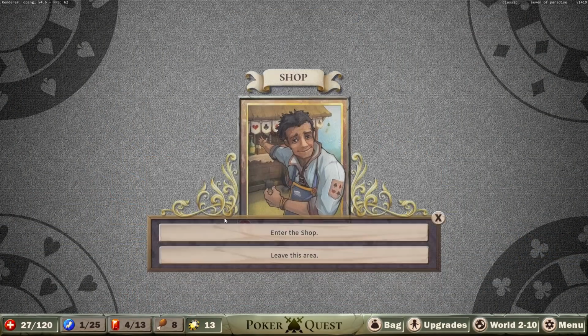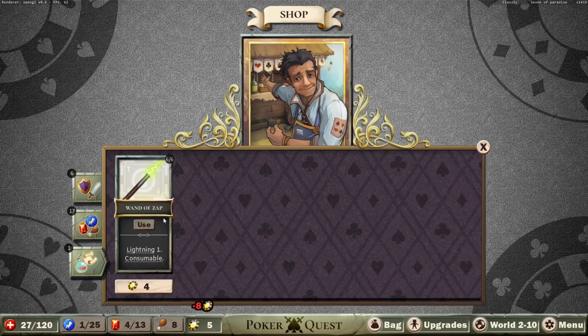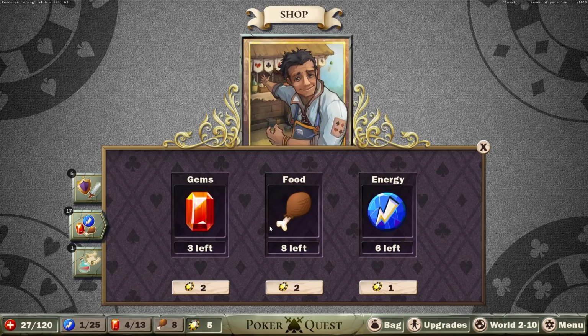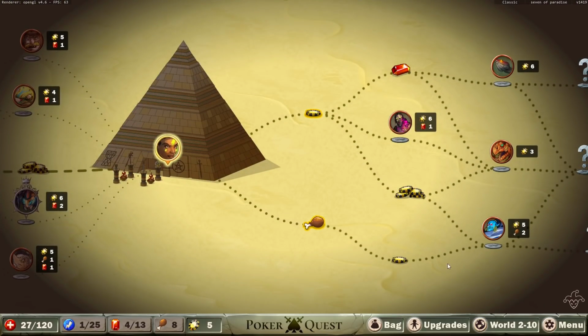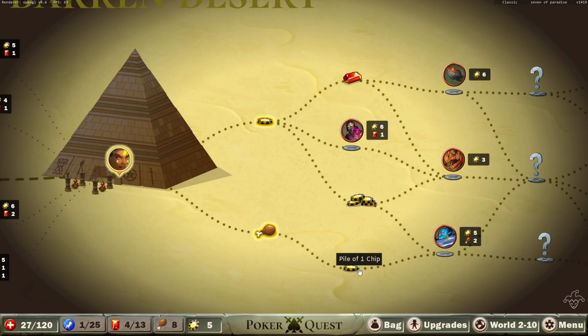All right, that was gnarly, but I wanted to get the anemia there, and now I guess what do we have coming up next? There's a food, then we'd have to fight this guy. Can we do that without dying? Maybe. Yeah, I think so.